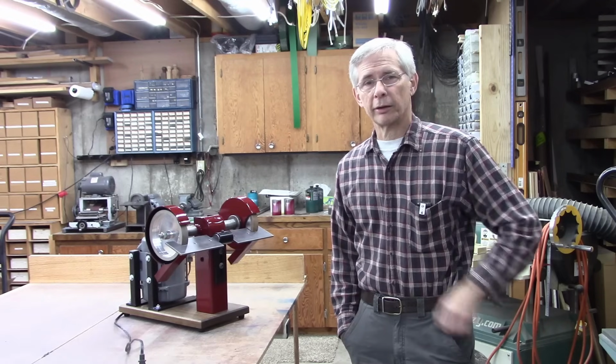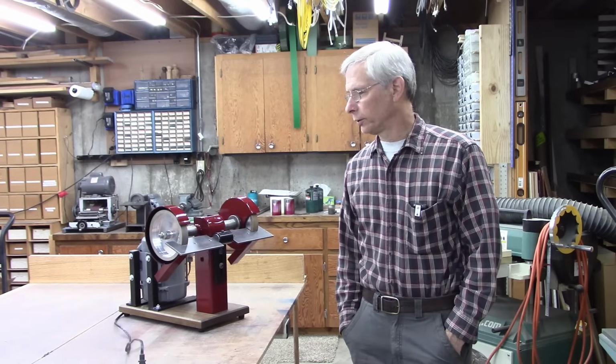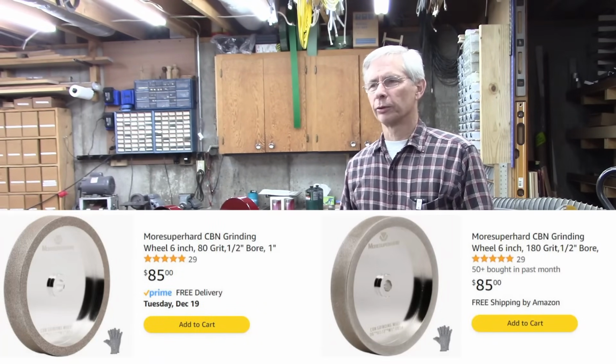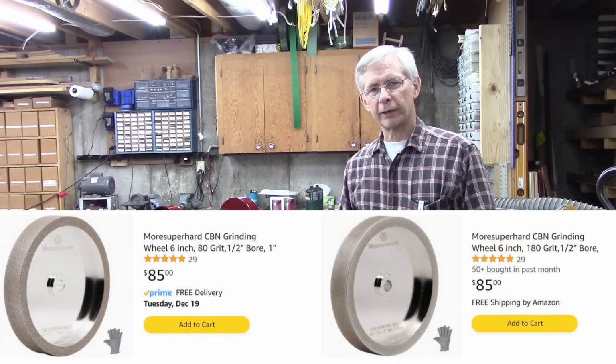I didn't try it on my other grinders. But I wouldn't hesitate to buy these wheels. They're a really good value. I think they're $85 on Amazon. Anything comparable is well over 100. So it's good bang for the buck.